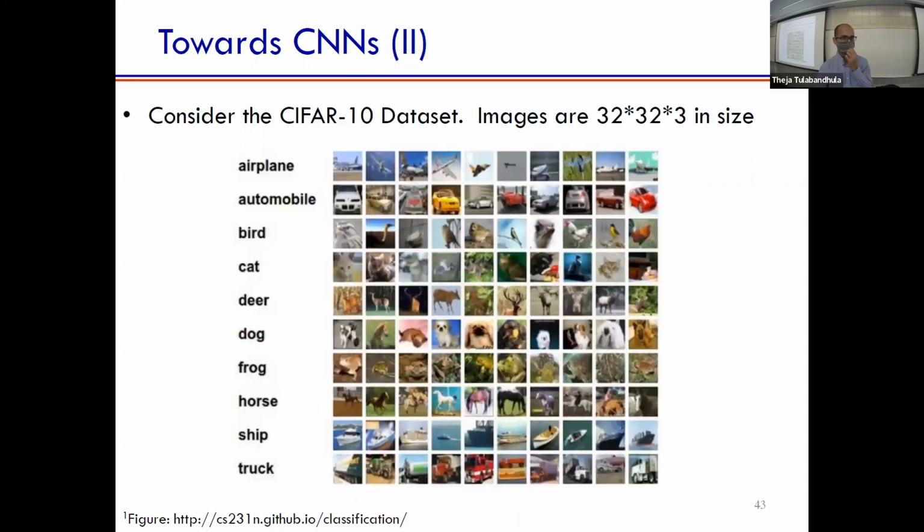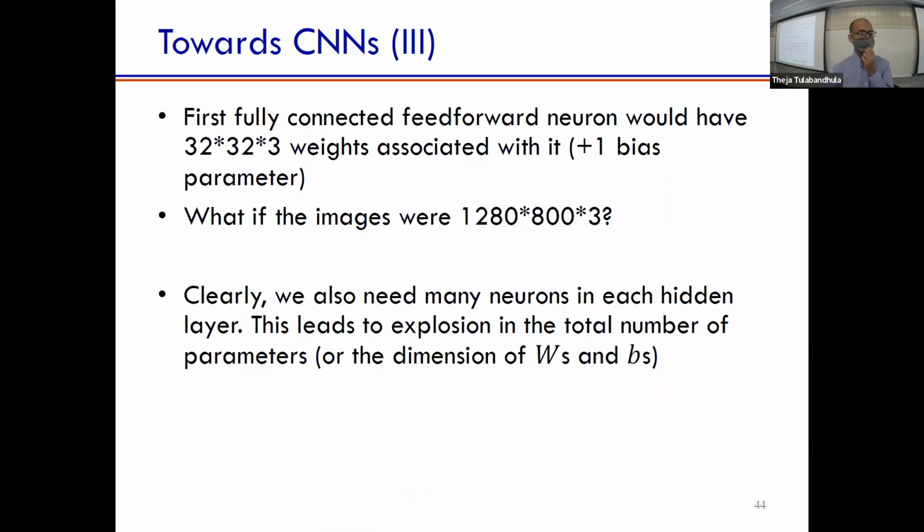So here's an example. In fact, this is the dataset you will use in assignment 2. CIFAR10 is a 10-class dataset with really small images, 32 by 32 pixels, but already they give you a sense: 30 times 30 is 900, times 3 is 2700 coordinates, or about 3000 coordinates, if you just vectorize it. But we don't want to vectorize it and pass it through. We can vectorize things and pass them through a feed-forward network, and in fact in assignment 1 you'll be doing that with MNIST, Gaussian MNIST. But here we want to retain that shape. So that's the dataset.